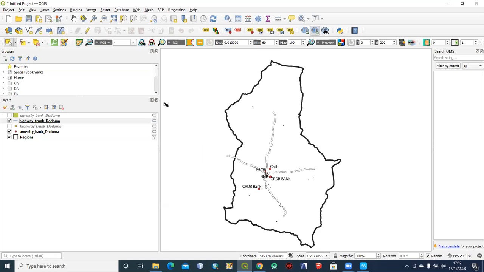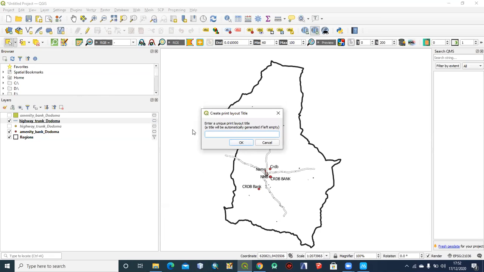So what we need to do, you have to go to new print layout, then put the name of your map. Let's say Dodoma map, then press OK.